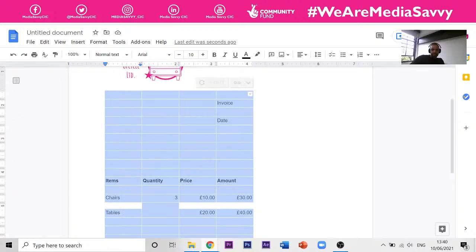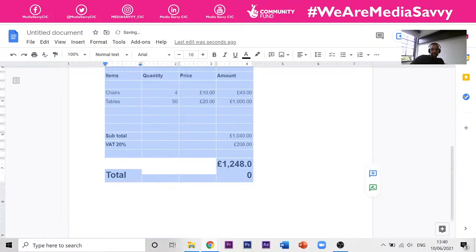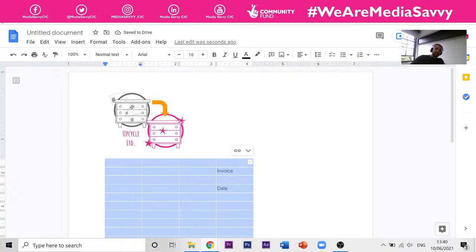There we go. It's asking us to update. It's updated the quantities, and then you could just print out your invoice. Not the most ideal scenario, but once you've done it once and get familiar with the process, you're basically using Google Documents to have your preset logo on there and using it as a way of printing your file. Okay, so like I say, not the most ideal, but that's that.